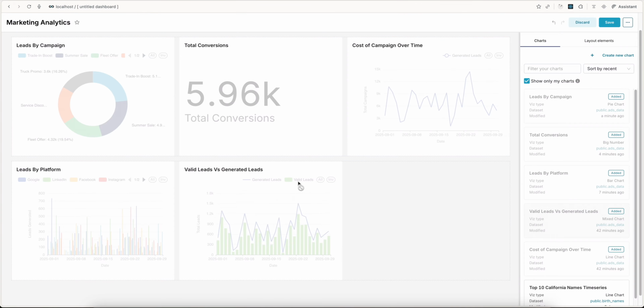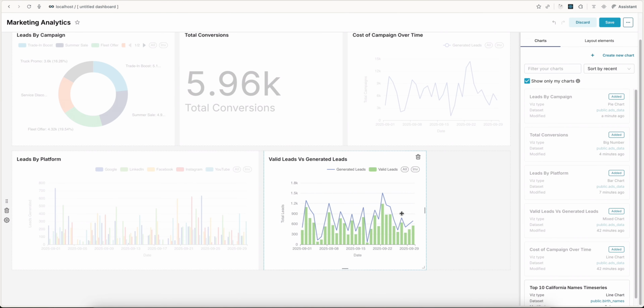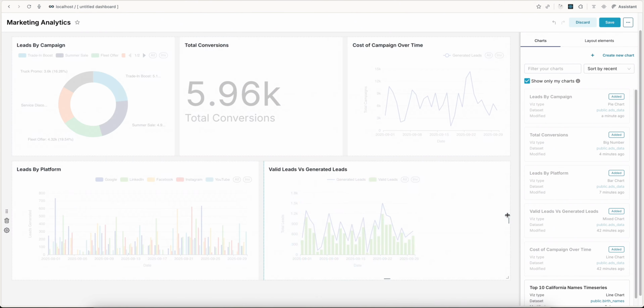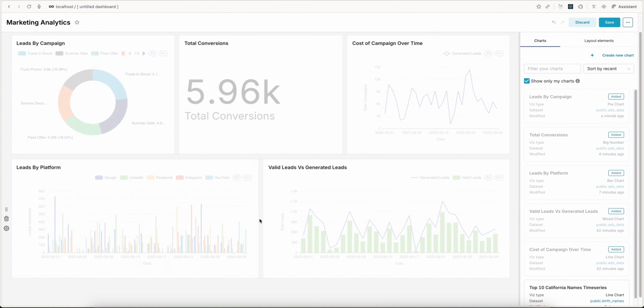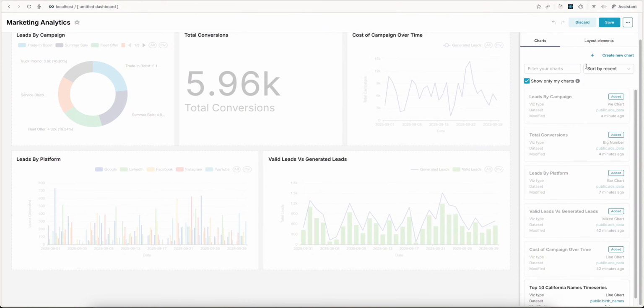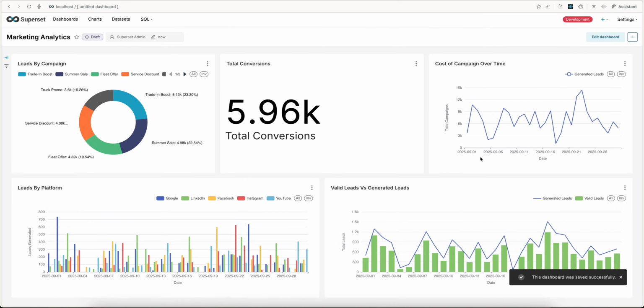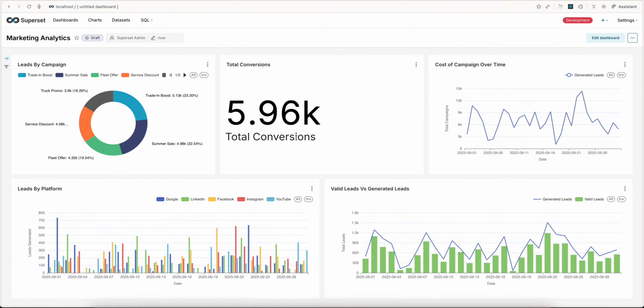Drag and drop this, and you can adjust here for it to look better. Adjust the spacing again. Okay, once this adjustment is done, you can just click on save, and voila, you have your chart. You can again change the disposition as it fits your needs.